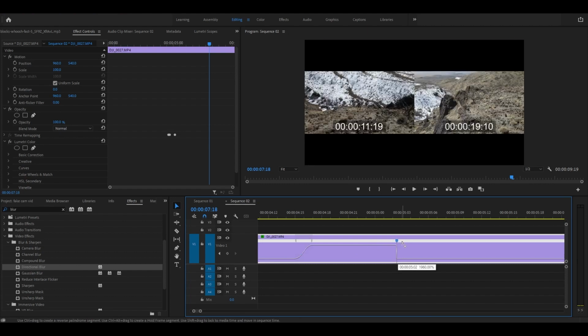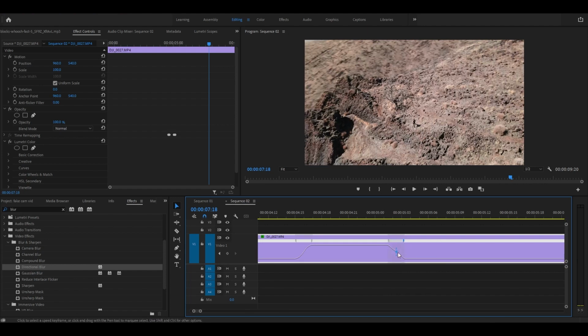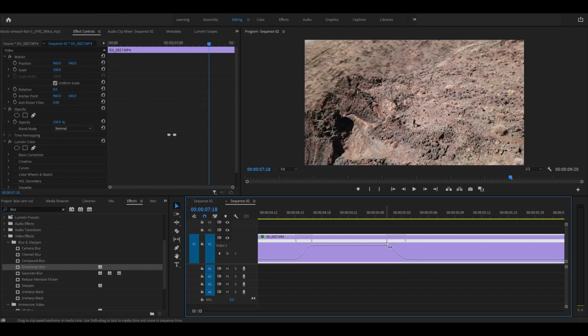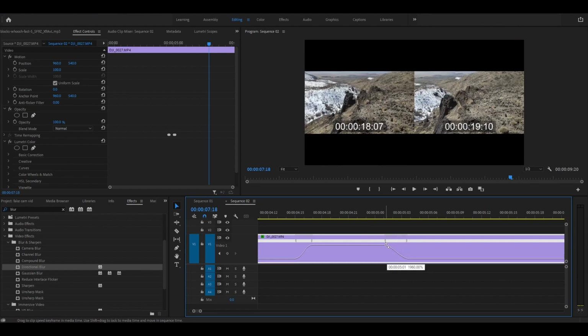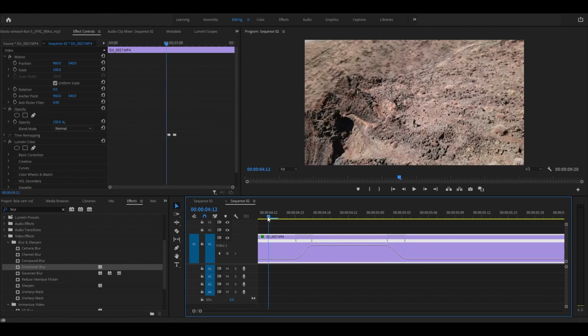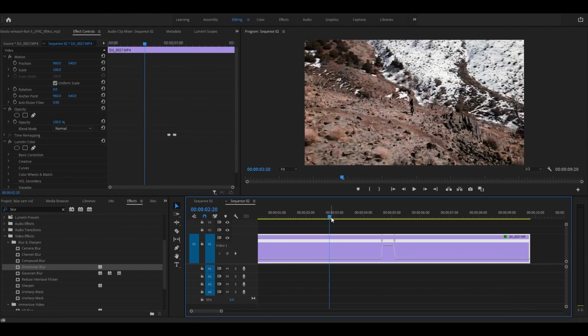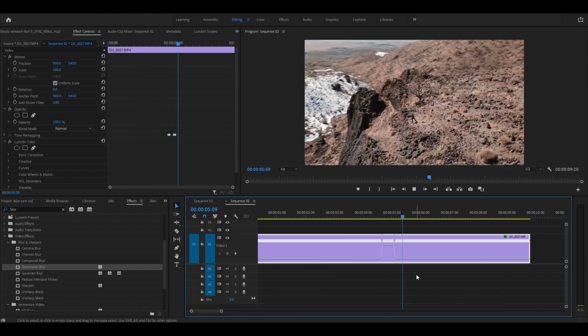We'll do the same thing on the other side. Drag this out a bit. If you click on the back one, you can tweak that so it's smoother. You can take this as much as you want, maybe drag it out a bit further. But keep in mind, when you do this, you can see how it's affecting the back of the clip, so it's going to change where the speed ramp is ending. Now if we play this back, it starts slow, and then enters the speed ramp and goes to there.